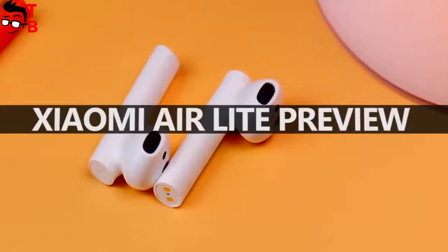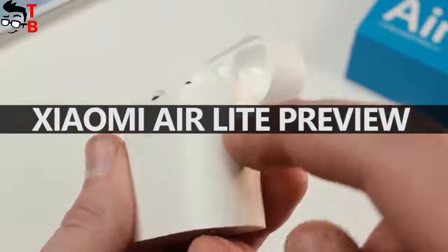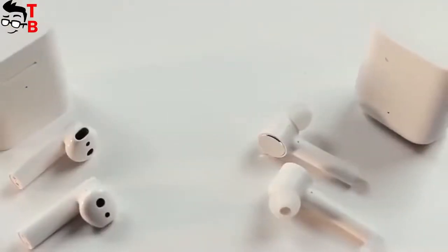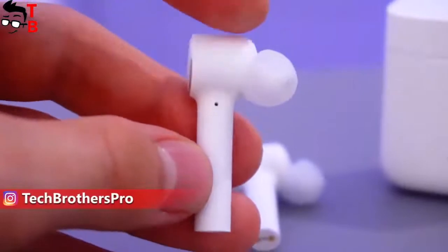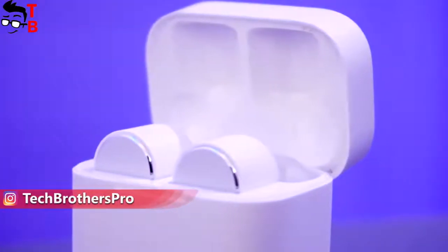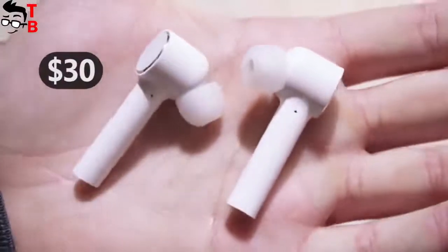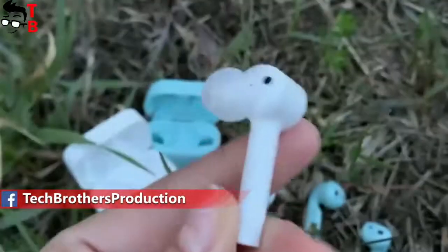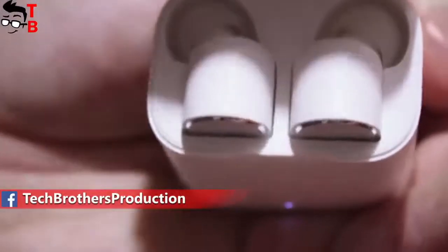Hey, what's up! Over the past week, Xiaomi has released two new models of wireless earbuds – AirDots Pro 2S and Aerolite. I am especially interested in the new Xiaomi Aerolite, because it is the cheapest wireless earbuds from the series. The price is only $30 – almost two times cheaper than other Xiaomi earbuds such as AirDots Pro, Pro 2 and Pro 2S.